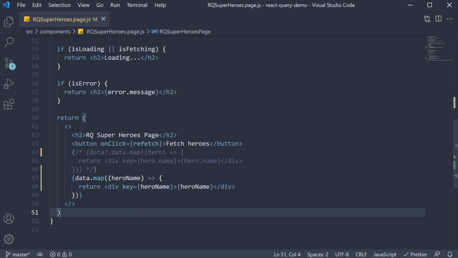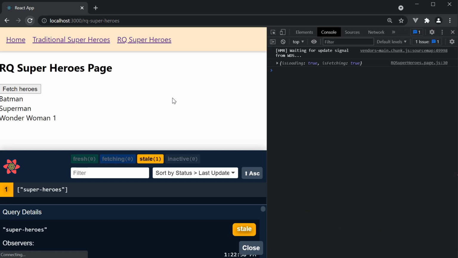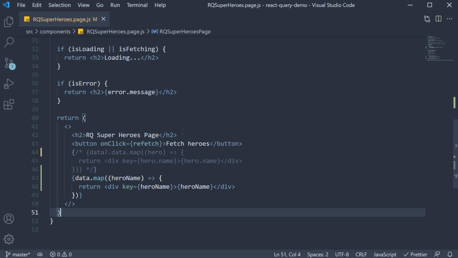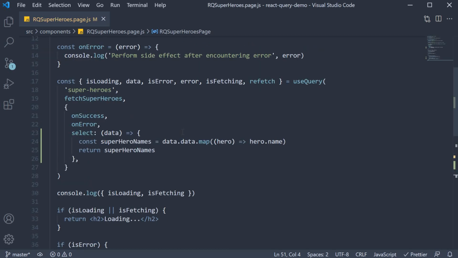If we save the file and go back to the browser, refresh, our component still works as expected. Our data transformation is successful. Now, when I say data transformation, it also includes data filtering. I have used the map method, but you could potentially use filter, for example, to select only a few elements from the data returned. It is totally up to you.